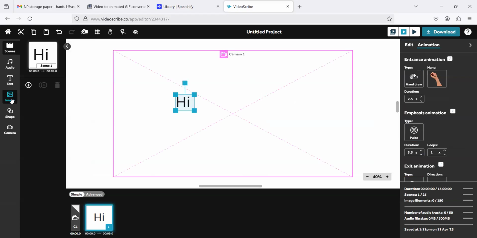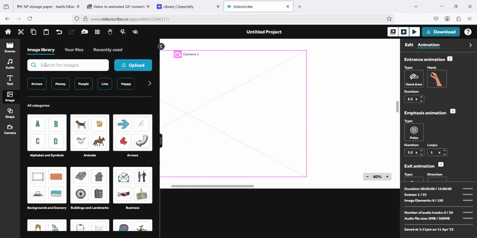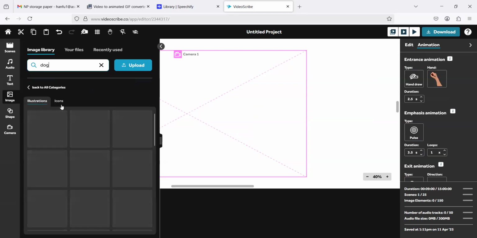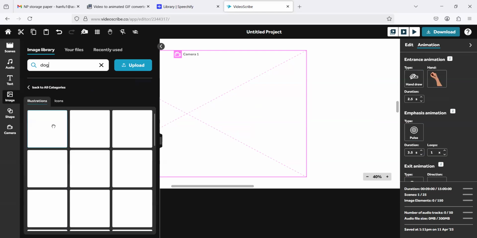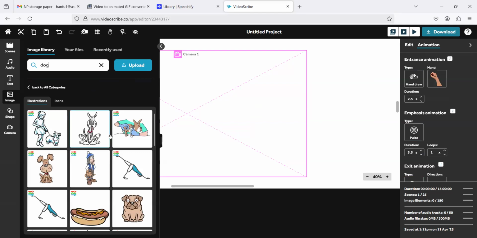Next, we can insert an image. There are different kinds of images we can put into our video. One is their own database. You can, for example, search dog and have all different kinds of dogs.